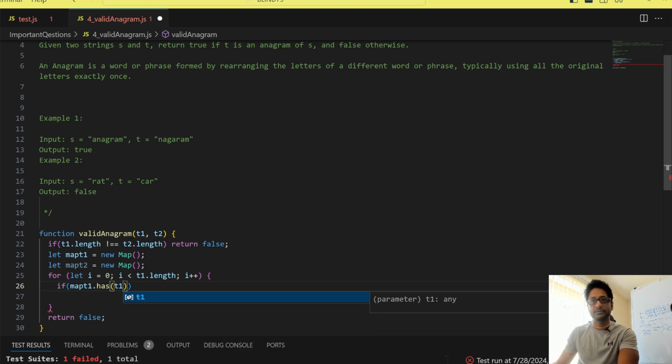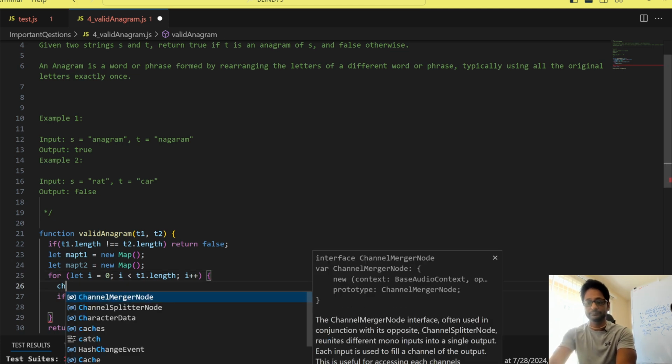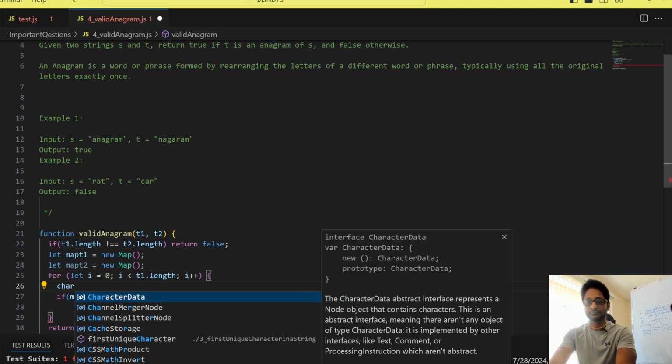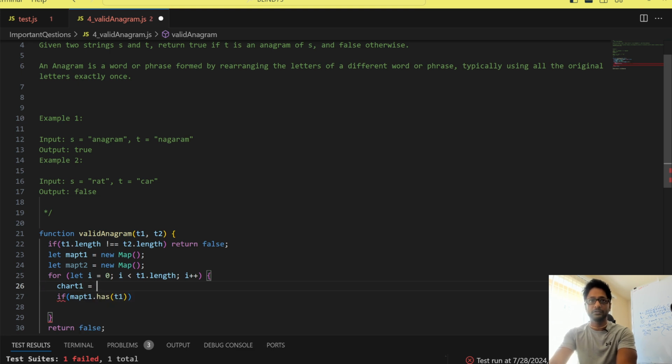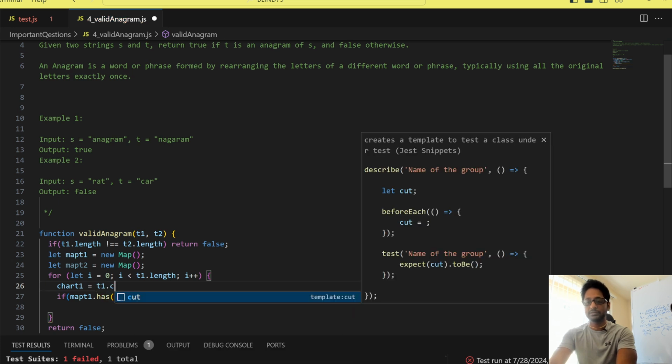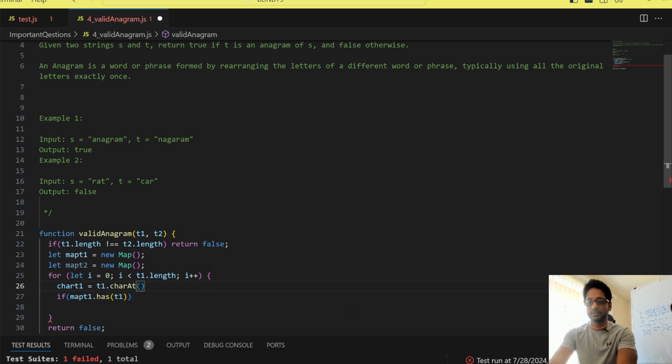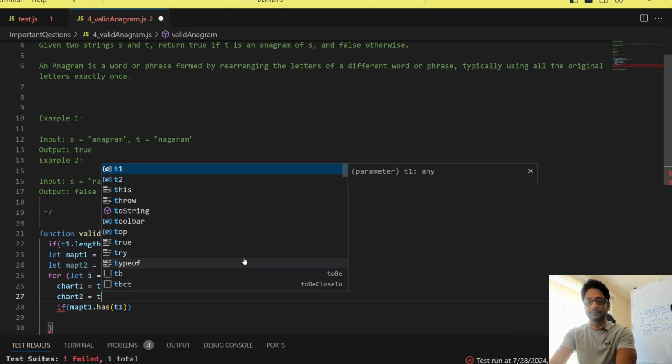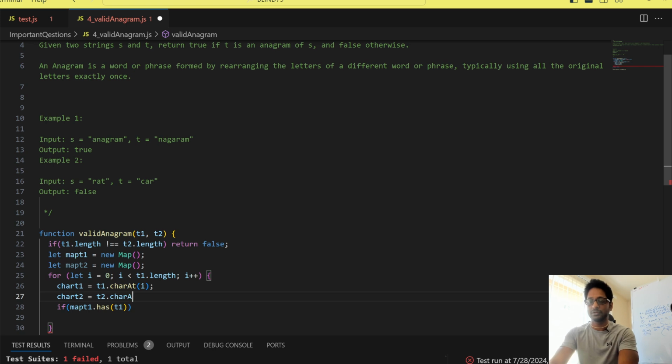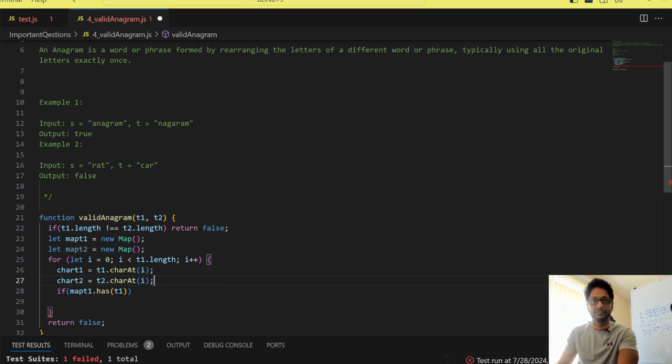Let's first create char t1 equal to t1.charAt(I), and char t2 equal to t2.charAt(I). So I created a variable so that we don't have to write charAt at I multiple times to get the character.